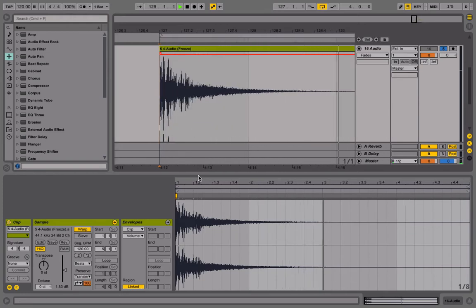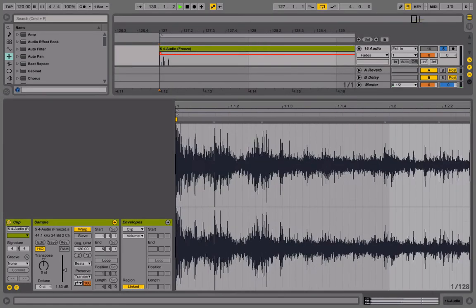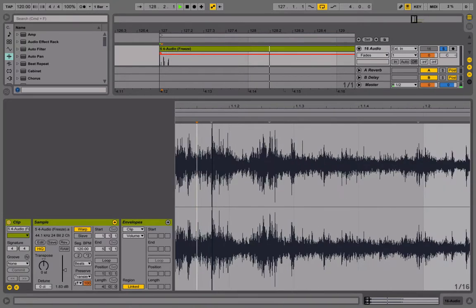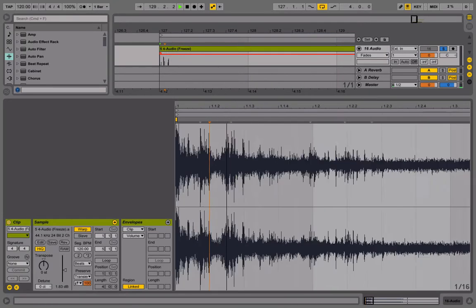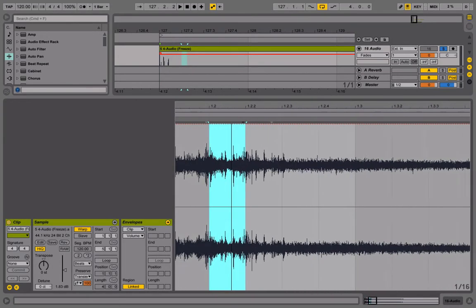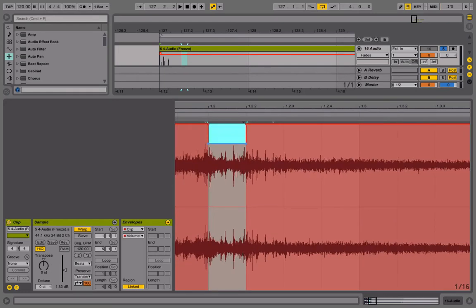Maybe some sidechaining here. This is a 16th. Okay, clip envelope. Okay, but I'm not going to sidechain the first one, the first hit, the initial hit. I'm going to sidechain everything later. So, okay. Let's say like this.